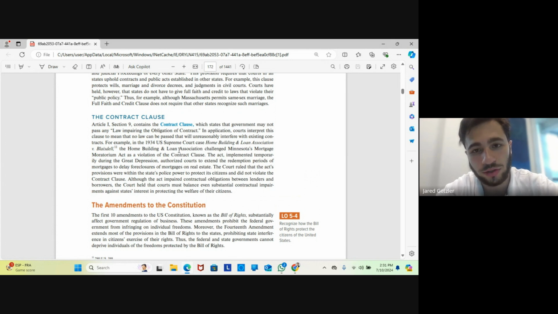Let's say 4 years ago, I'm delinquent 35 days on my mortgage, right? And the bank says if you don't pay after 35 days or less, we have every right to foreclose on your home, right? So that would be in violation of the contract clause because that U.S. law is going to contradict the contract that I signed with the lender regarding my mortgage. So that would be an example of the contract clause being in place. Okay.